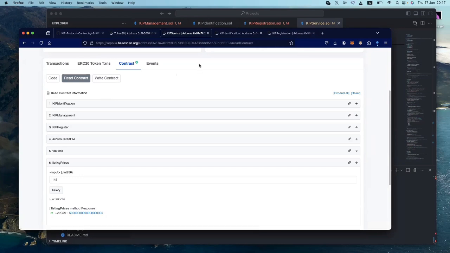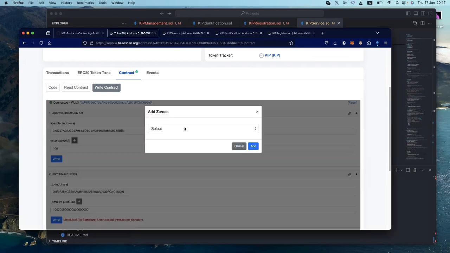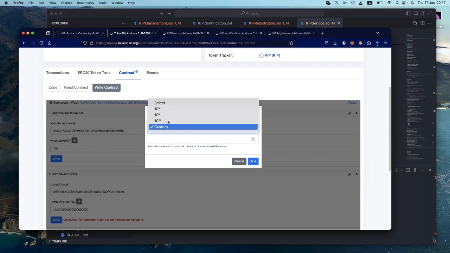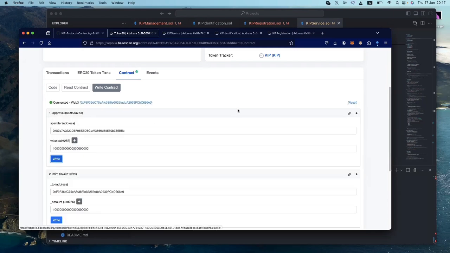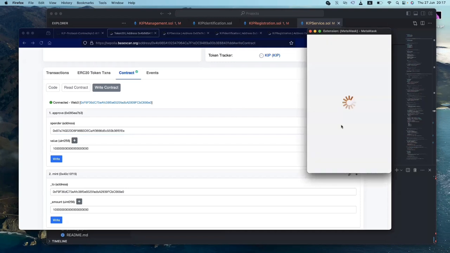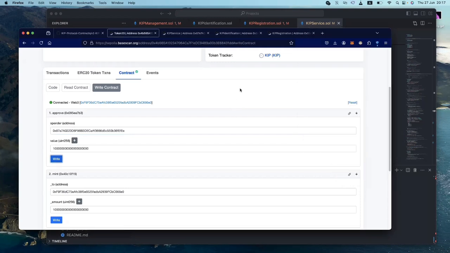So copy the address as the spender, and the value is 100. This is the total amount I have to pay. So, write transaction. And then I go to the KIP service.